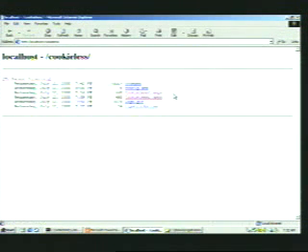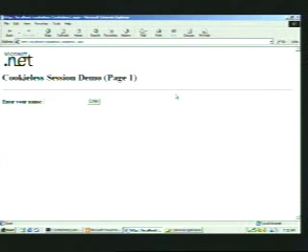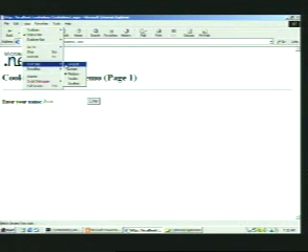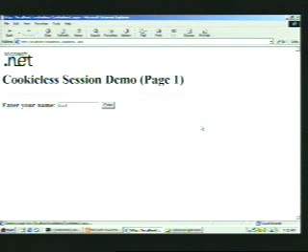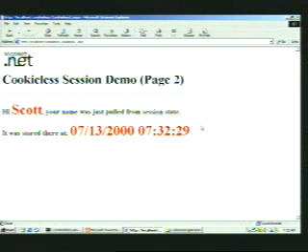Now, right now, I do not have cookieless sessions enabled, which means that when I actually hit this page, I'm using a cookie on the client to store the session ID. When I say Scott, let me blow up the font so people can see in the back. I navigate off and it says, "Hi, Scott. You're stored at this time." And you'll notice, you probably can't see, but in the URL itself, and I'll show you the cookieless one in a second, it's just the standard URL that you're used to.